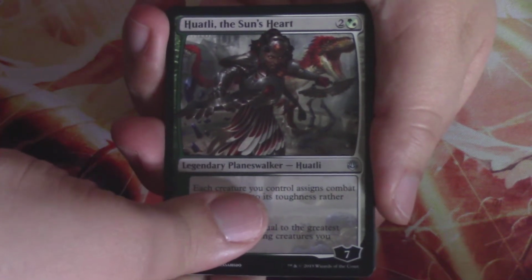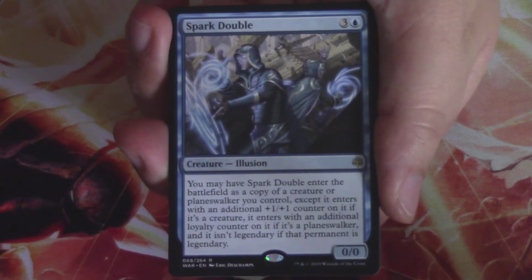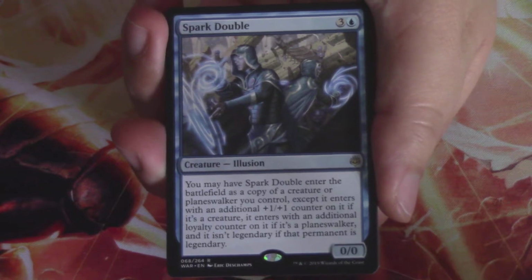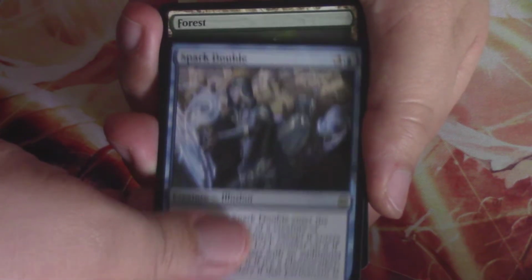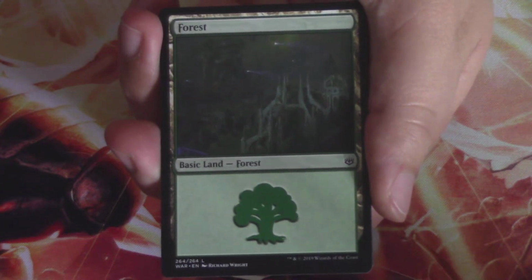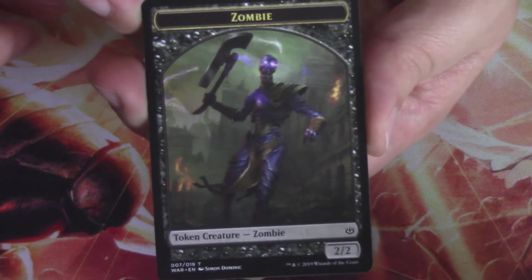Behind Wat, our rare or mythic is a Spark Double. Also not a bad card. I would definitely put this in the deck if we're playing blue at all. We can duplicate Planeswalkers, we can duplicate creatures. It's very cool. So, behind Spark Double, do we have a foil? I think we do. No, we do not. I lied to you all. It is a Forest. Okay, we have a Forest. That's not bad. And then behind the Forest, a zombie token that you get, I believe, from Liliana. I could be wrong. I believe she makes those for you. Speaking of Liliana, hey look, it's Liliana.